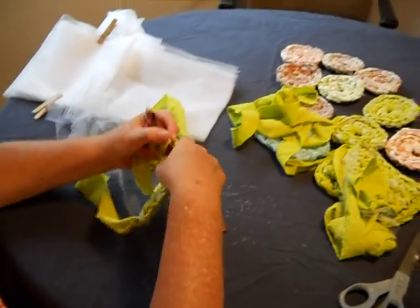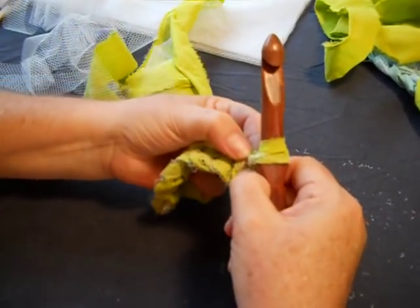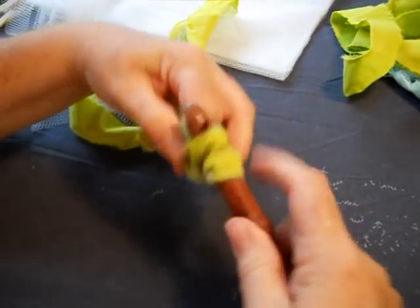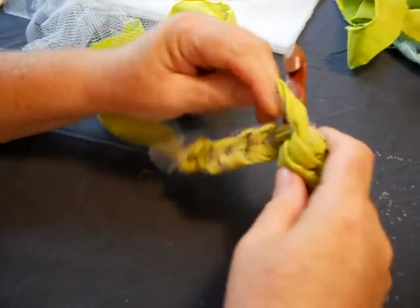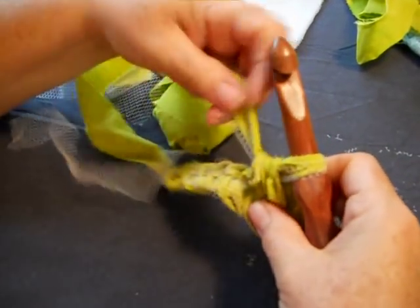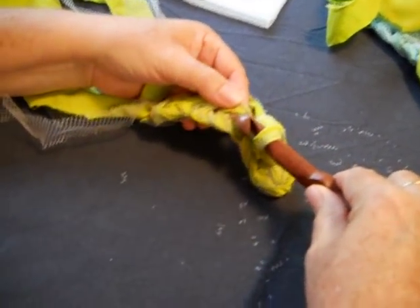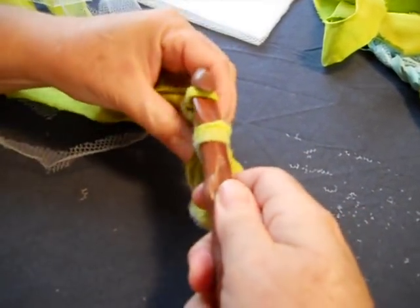You're always going to go from right to left — turn it, just like when you're starting a runner rag rug. You're not going to go into the hole you're in; here is the next hole you're going to go into. You go into that hole or stitch, grab your material — they say 'yarn over' — now you've got two on there, cross over, and pull them both off. Go into the next hole, yarn over, you have two on there, cross over, and pull them both off. I'm going to go slow again — I try to do it enough times so you don't have to rewind your video.